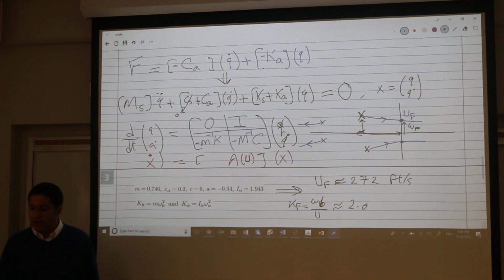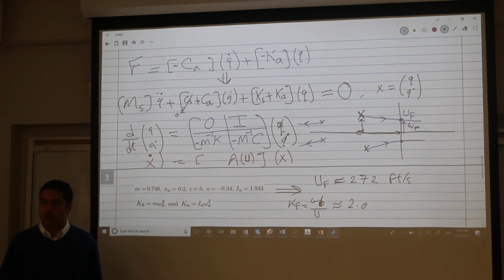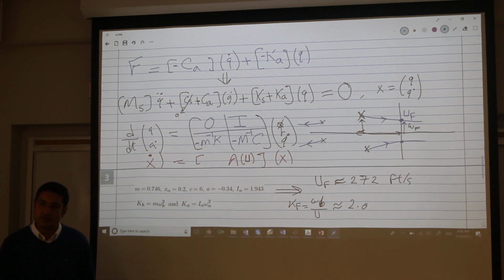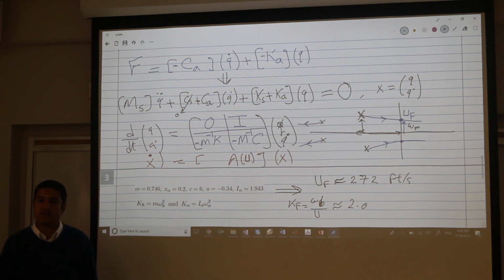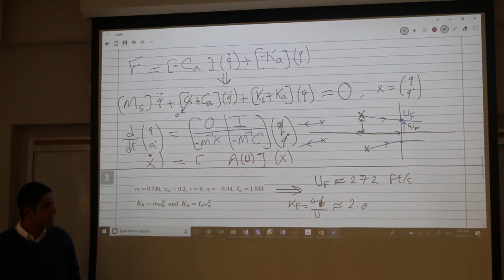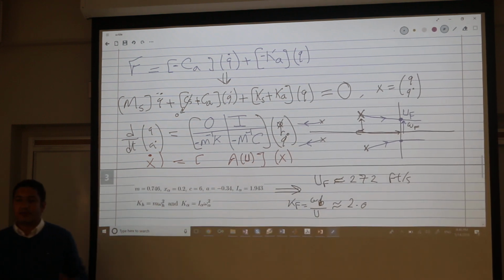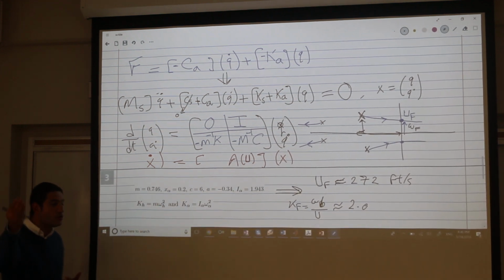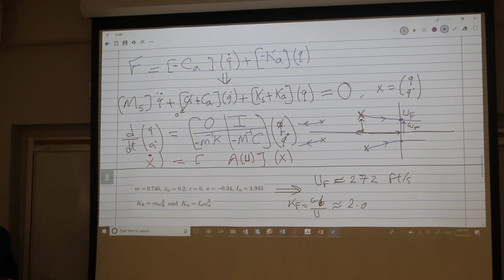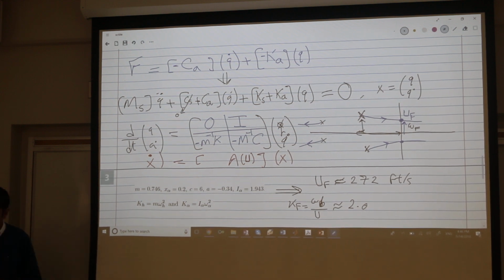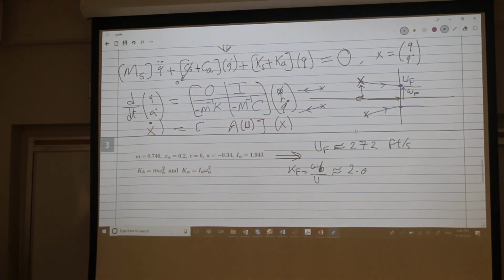Can you imply that yes, my assumption was correct and the flow is akin to steady, is close to steady flow, or not? It's highly unsteady, right? I mean, actually, 0.3 is already unsteady. This is 2. It's way unsteady. So steady aerodynamics doesn't work, and you need to revise your thing.